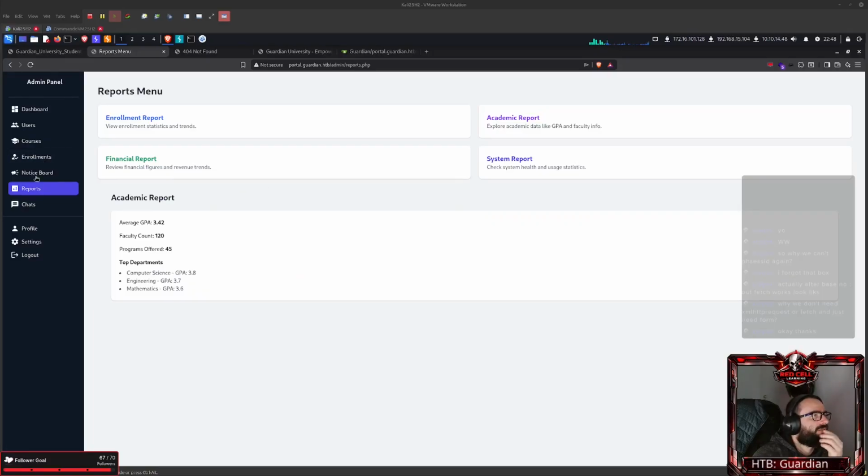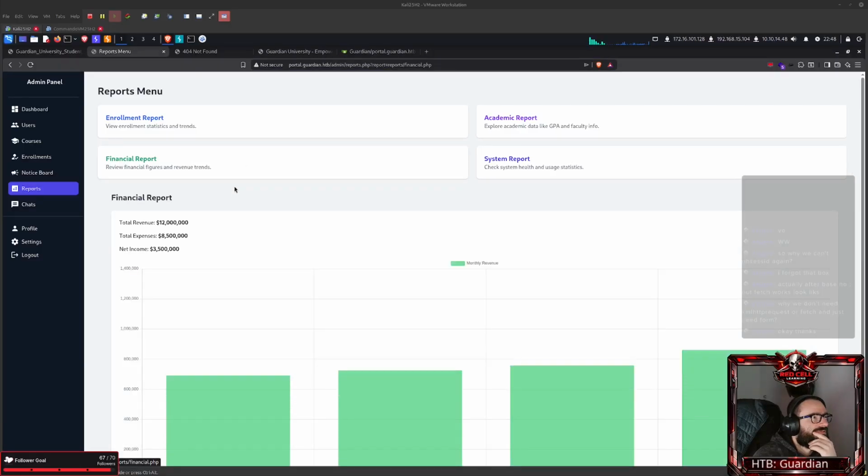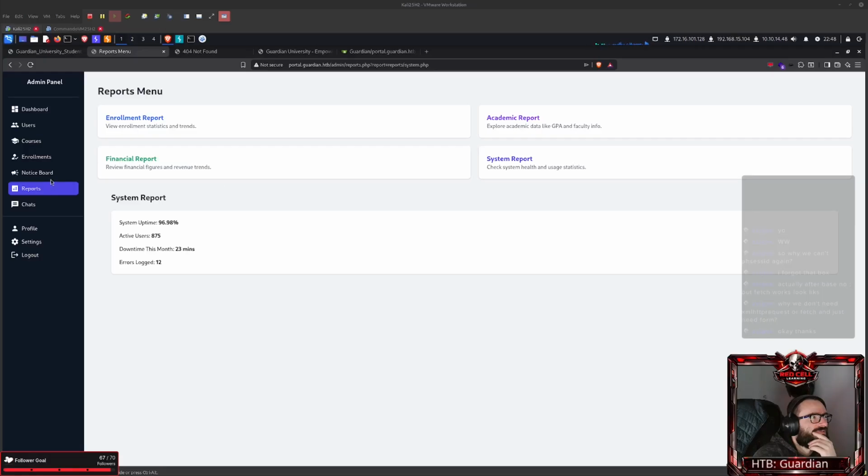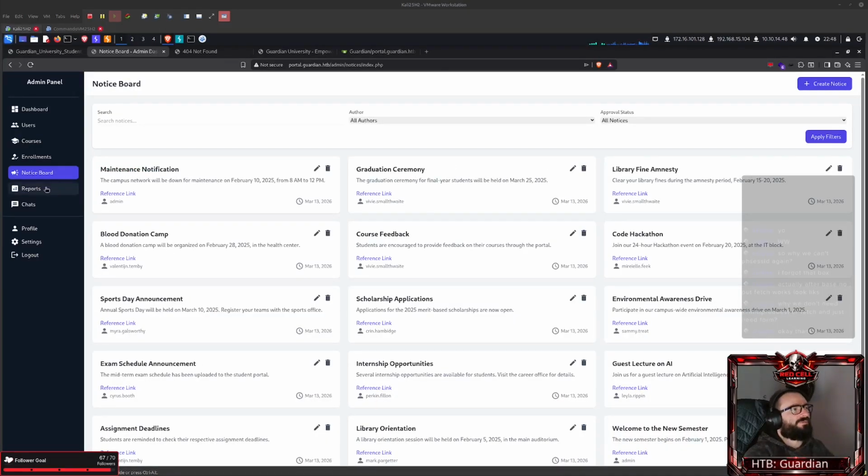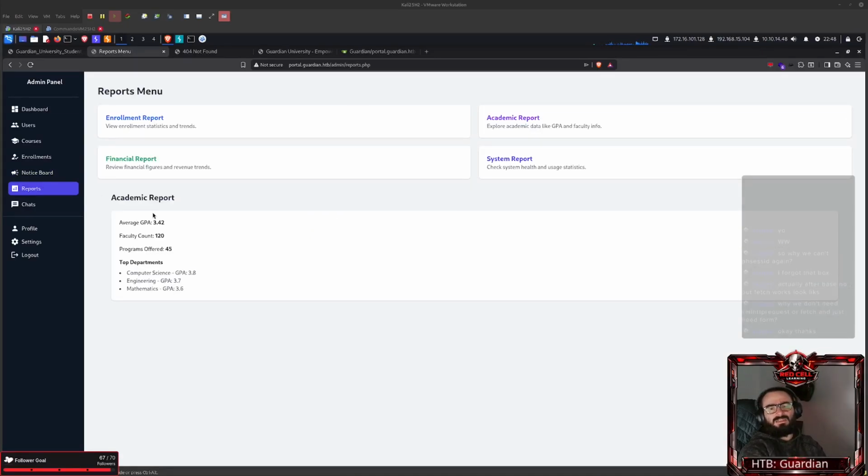Let's see. That looks like an LFI if I've ever seen one, but we can check the source code to have a look. Basically, because we've already had access to the application for a while, I'm looking at new functionality directly.